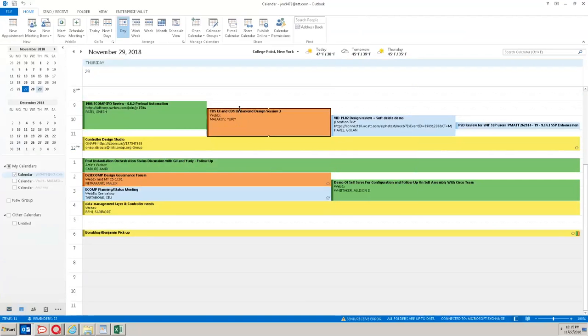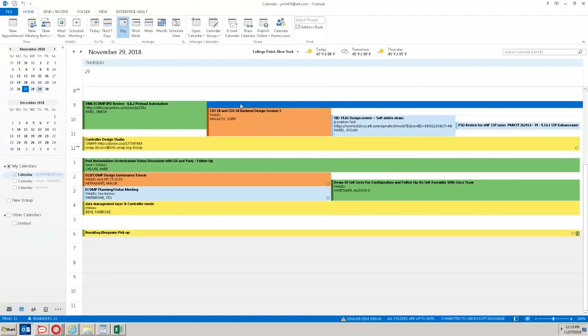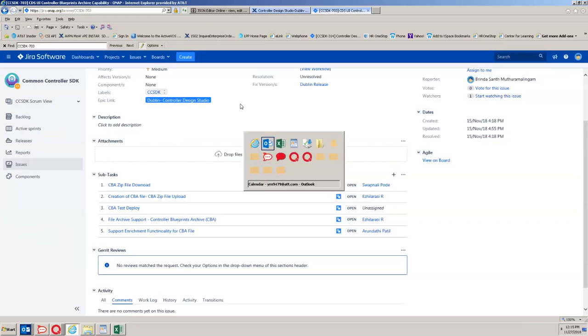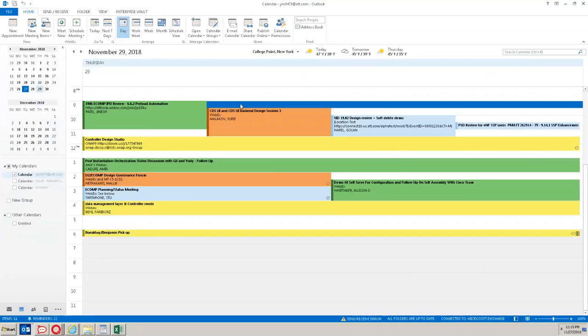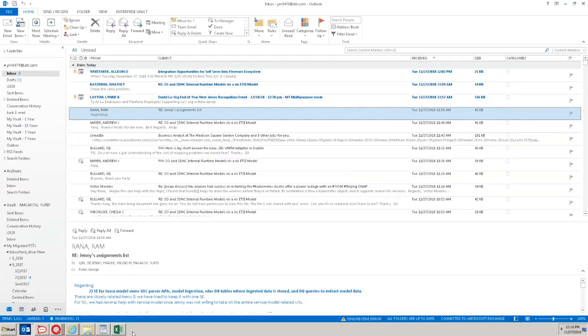And one more thing, please do follow my draft commits. We pushed a lot of code for the Dublin release, and you can try to follow the CCSDK apps, both components, and you can refer to components, blueprints, blueprint processor, and controller blueprints.